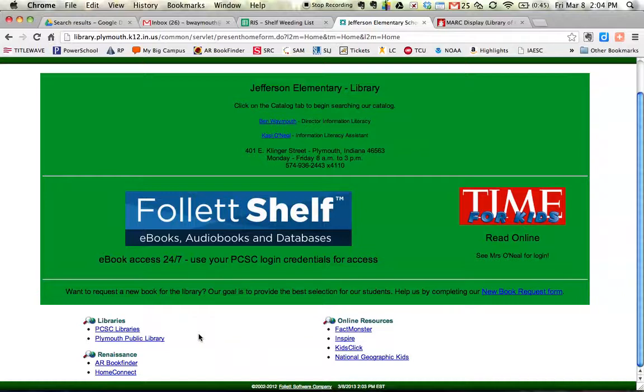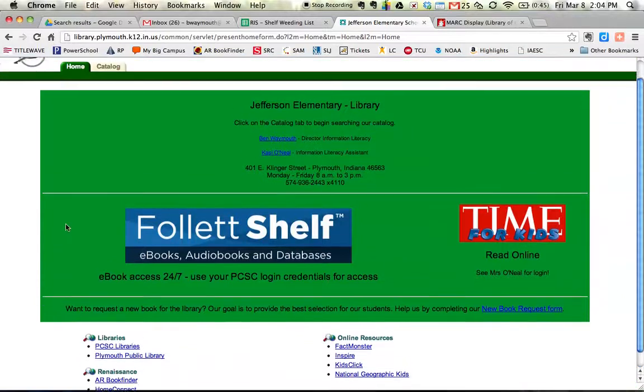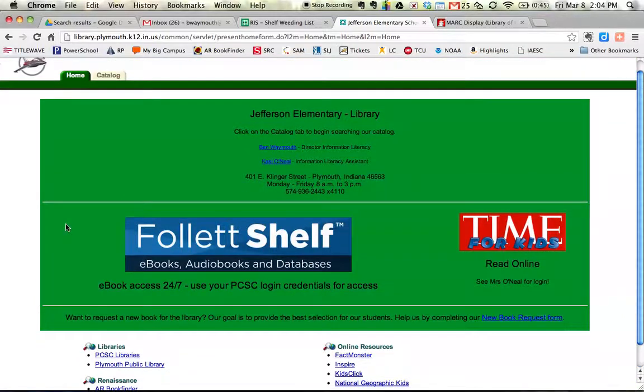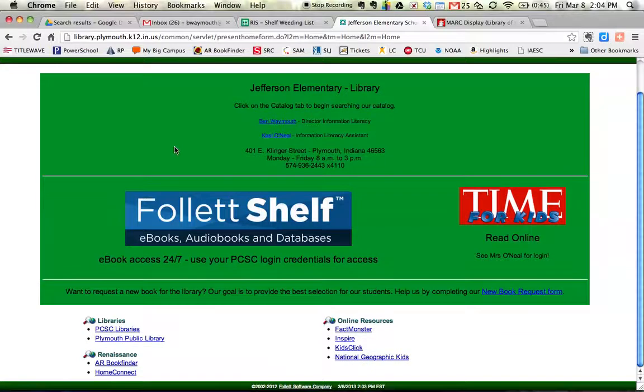We can't put a lot of details into that, but what we can put details in is this green box for Jefferson, or red box if you're at one of the other buildings. The colored box, we'll say it that way. That is all HTML coding, this area right in here. And so that we can get fairly specific with. The list of links is just a quick jumping off point for the kids to go to.